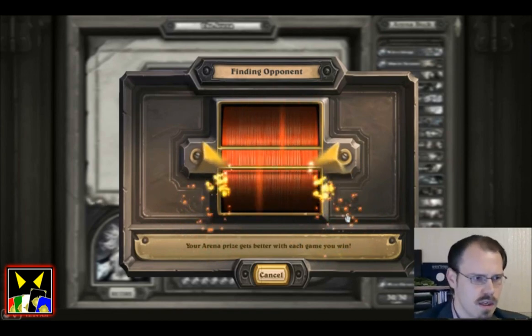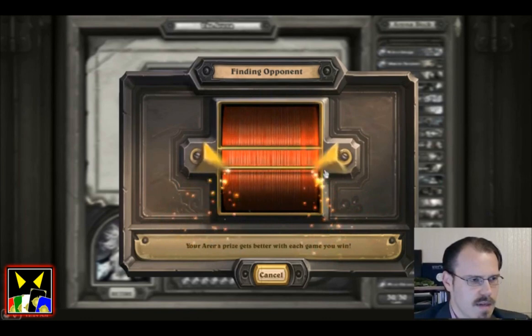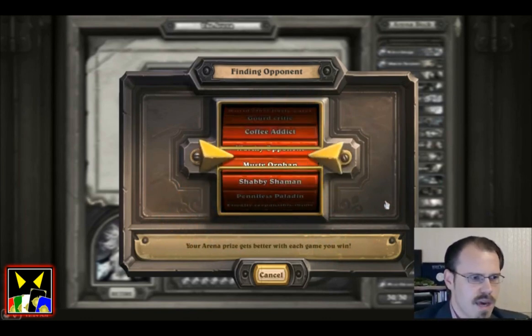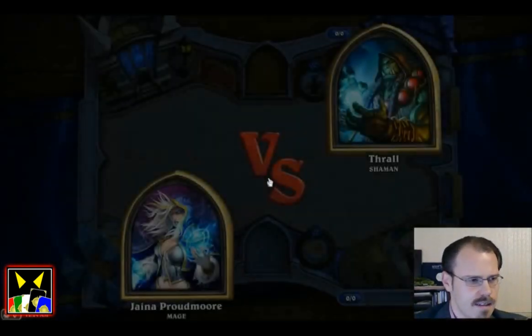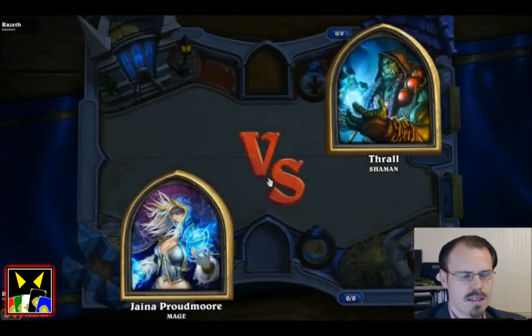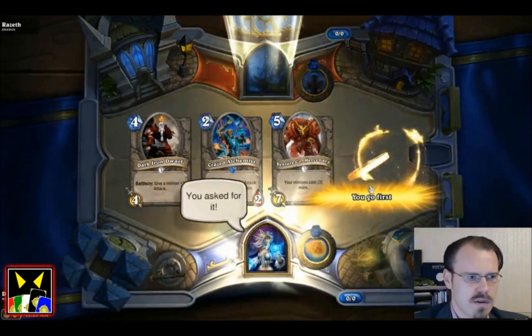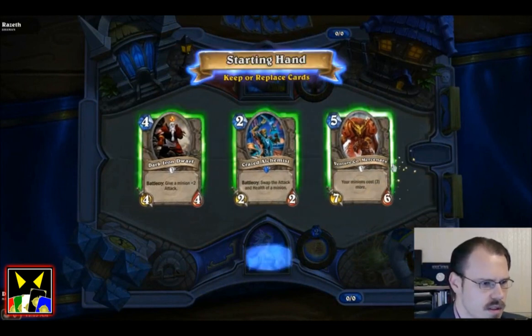Let's see what we do. Find me... I wanted that worst player ever. I almost got him last time. Finding opponent. Now, this is still the beta. I'm curious how... I could have fought a musty orphan. Dang it. So close. I wonder how much faster the matchmaking is going to be when this goes live. Because right now it's still in a beta. There's a limited pool of people.